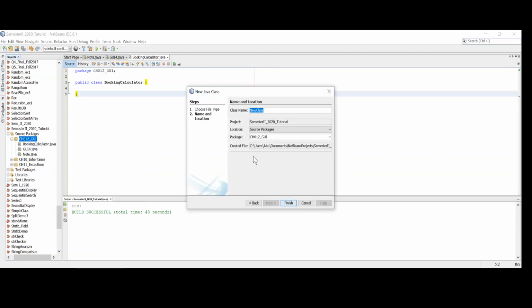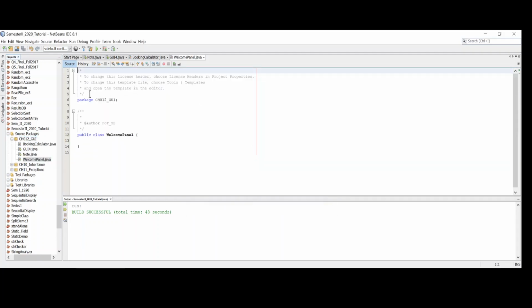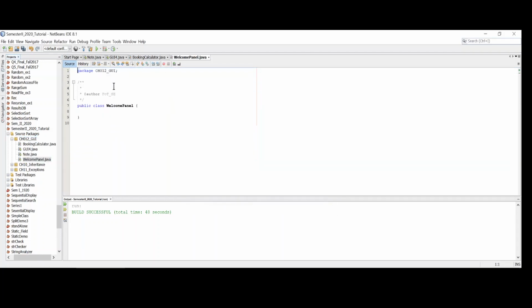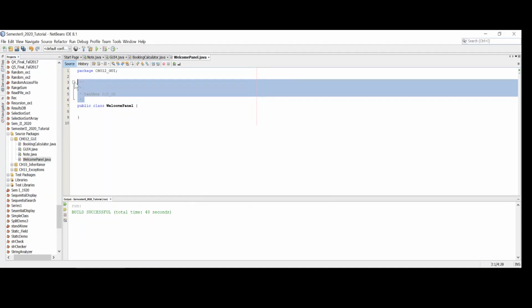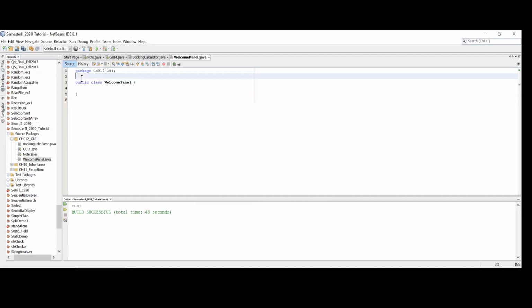I'll create them separately, then get them from the main class and try to manipulate them from there. It will be easier for us, more clear. So I'll give this a name, welcome panel. The name actually doesn't matter here.